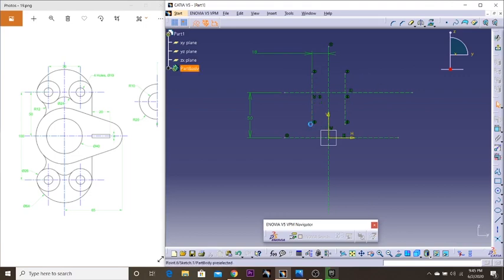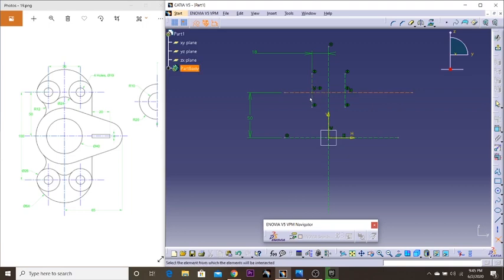One more thing is that if you see here, the central point is going to be the central point for these two concentric circles. So we need a point over here. To do that, I'm going to select this intersection point, and I'm gonna select these two lines, and it's gonna create a point where these two intersect, which is at this point.